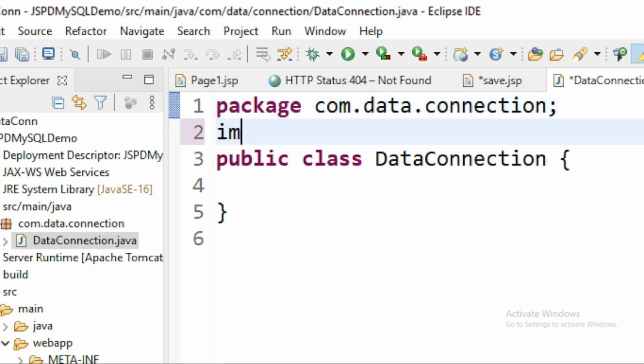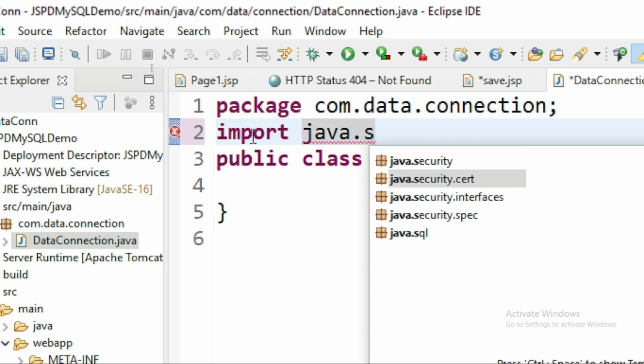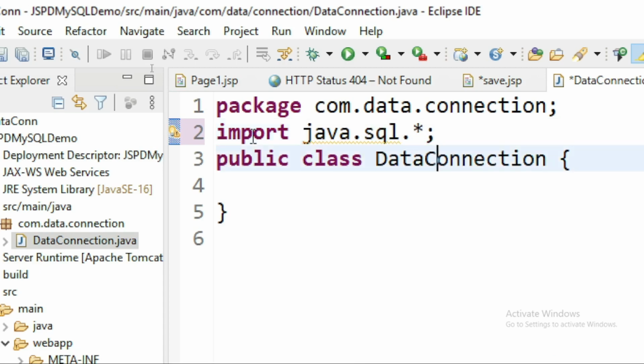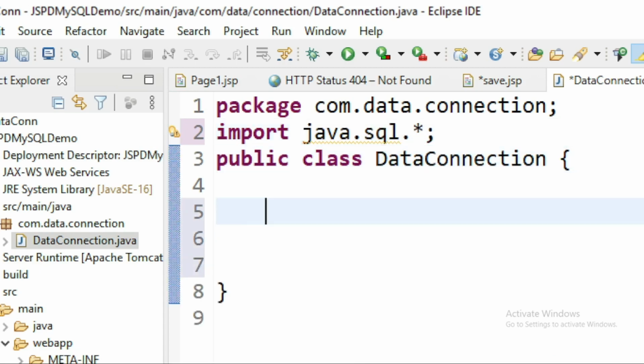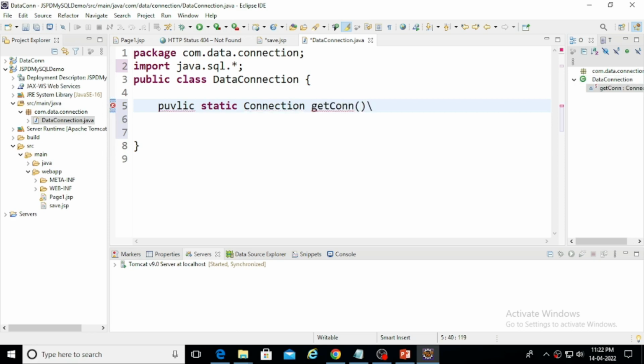To connect to the database from your Java program, you need to import the java.sql package. Once you import the java.sql package, you should be able to create the connection object. Here I'm going to write one particular static function which returns the connection object, and the name of the function that I'm giving is getConnection.